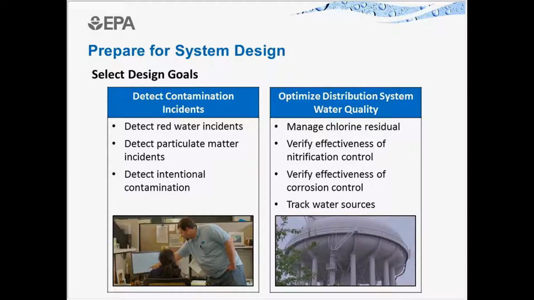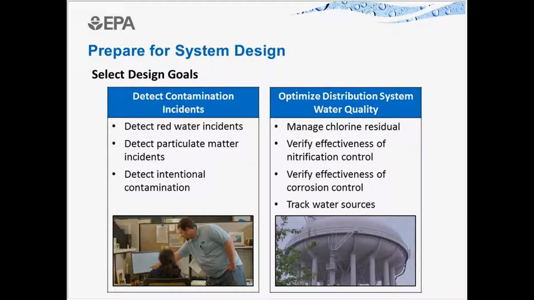And through our work with drinking water utilities, we've generally found that most utility design goals fit under 2 main categories. The first category is the detection of contamination incidents, and this could include the detection of red water incidents, particulate matter incidents, and potentially intentional contamination incidents.